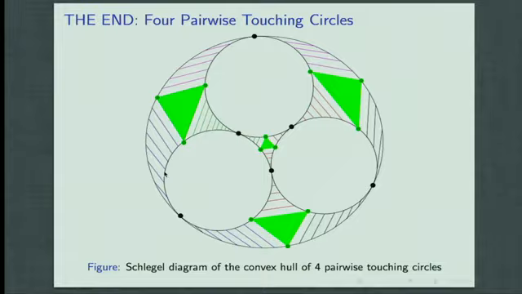So 1 coin is sort of at the outside, and then you have 3 small coins. So this shows the convex hull of 4 pairwise touching circles, and it shows the features we discussed in this lecture. And I leave it as an exercise or exploration for the non-experts to take more coins and put them in various positions and see what you get in the convex hull.